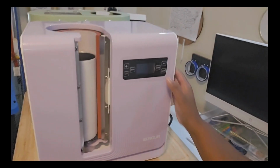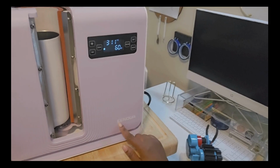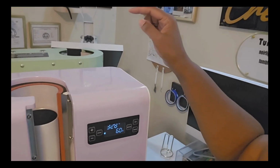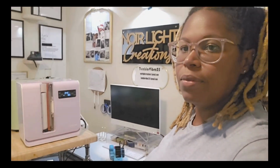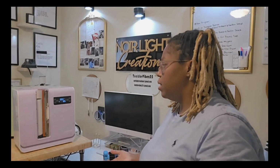We also have our heat press already ready to go, as you heard the beat there. And again, this is the Enor brand. I also have the Go To Craft on the opposite side there, but today we're going to be using just this one. No difference. I feel like both of them are pretty good as far as sublimation for the tumblers. The heating contents work really well. I rarely have any ghosting or anything like that, but we're gonna get into it. I'm gonna show you how everything looks.